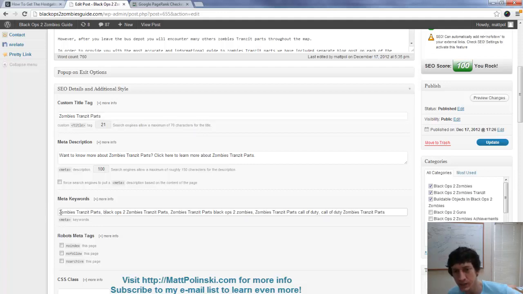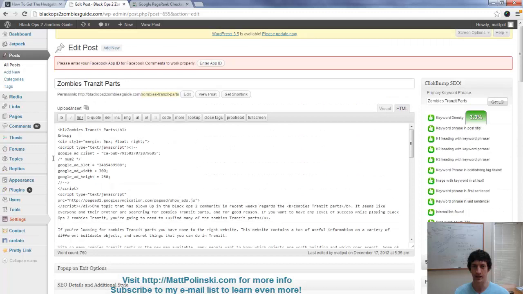But at the end of the day, it really doesn't matter how good your on-page SEO is if you don't have any sort of backlinks going to your post. Or maybe I shouldn't say it that way, because you can definitely get a lot of long tail search volume by just blogging unique content to your blog, just like this. But if you're going to really target a keyword, you're going to need backlinks going to it.